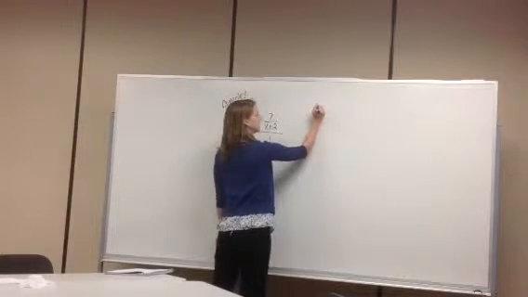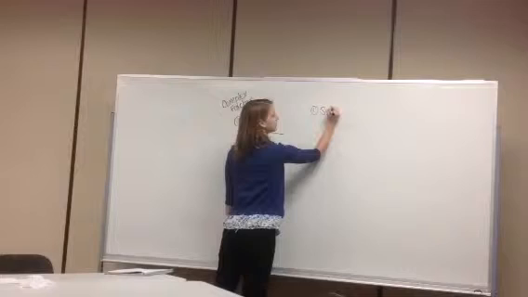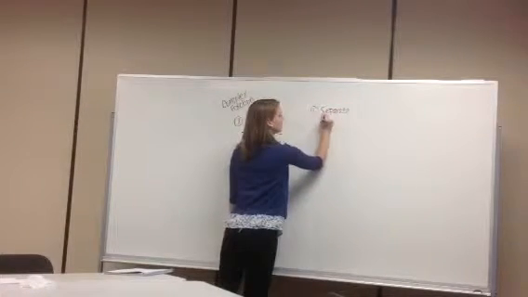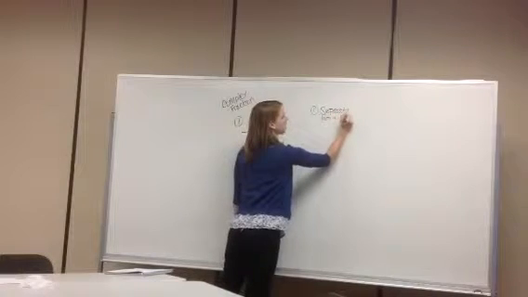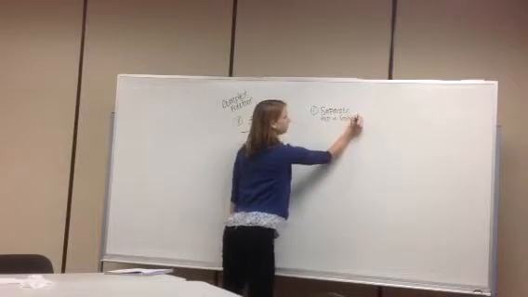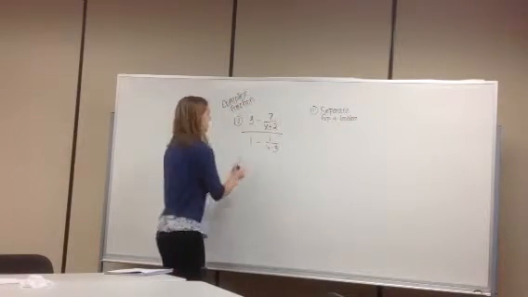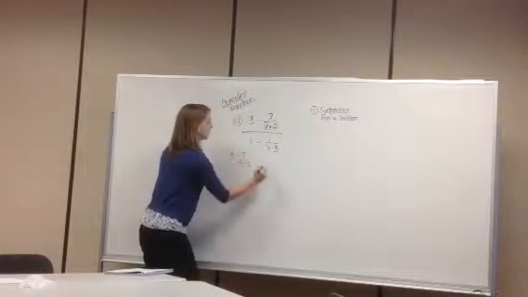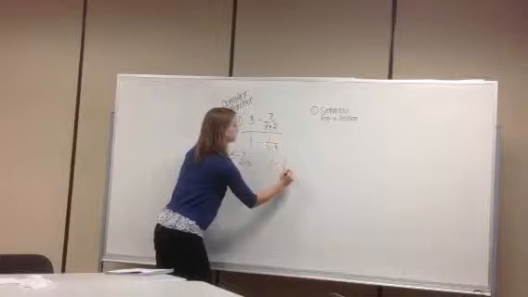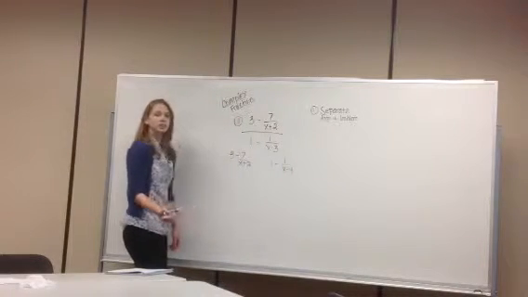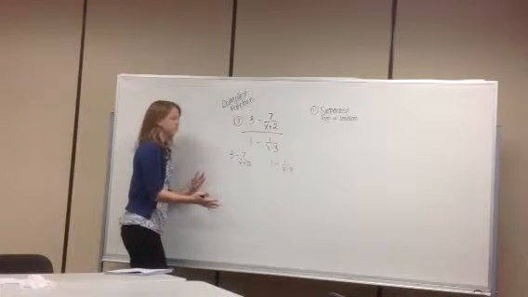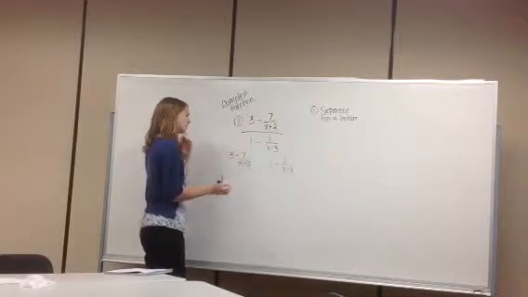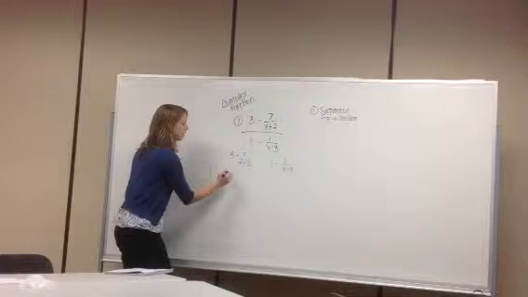The first way of doing it is to separate top and bottom. You can treat it as two separate problems. So I'm going to take the top and the bottom, and I'm going to simplify as if they were separate, as if they weren't together in a crazy looking fraction at all. So over here, I'm thinking common denominator.